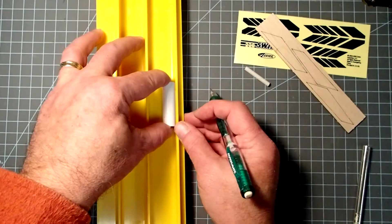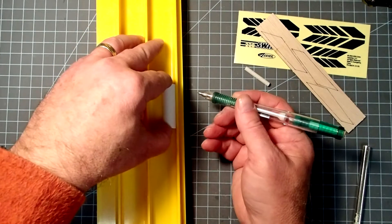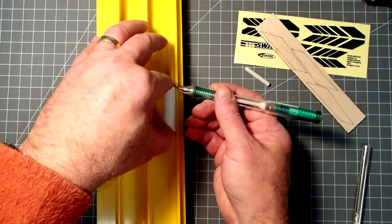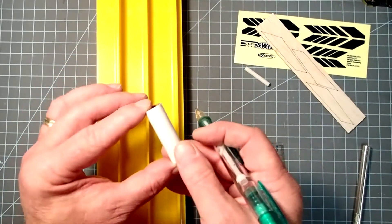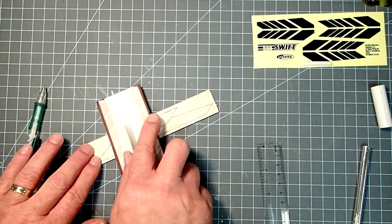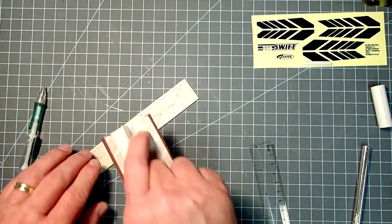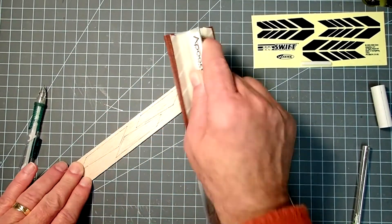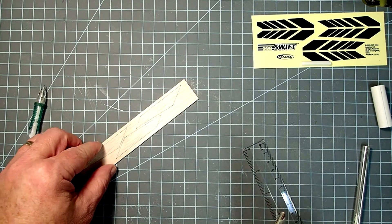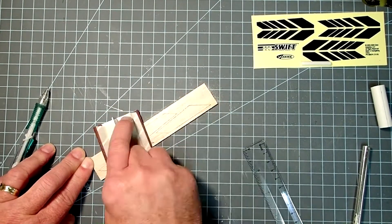This tube marking guide is nice and portable. You don't need one of these to do rockets, but I found it's really handy. If you're going to build a lot of rockets, it's worth the investment. I'm going through and drawing a line all the way down the body tube at each of my marks. I've set aside my body tube for just a moment, and now I'm going to take my fin stock and just lightly sand it before taking the fins off. I'm using some 150 grit sandpaper, and it works best if you have this on a flat sanding surface. I'm using a sanding tee here — you can use just a block of wood, but it just helps keep the surface flat, unlike your fingers that tend to curve inward a little bit.